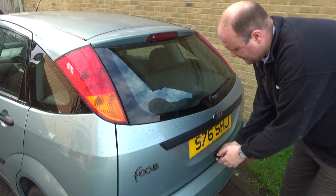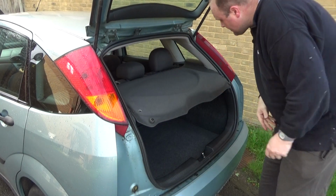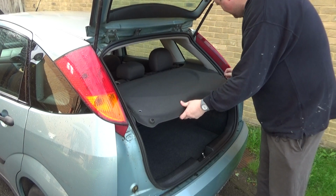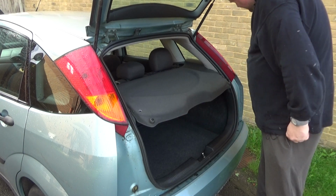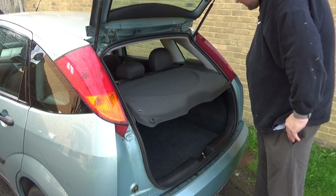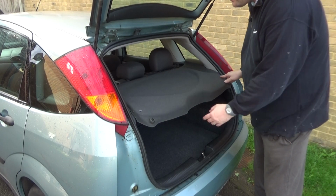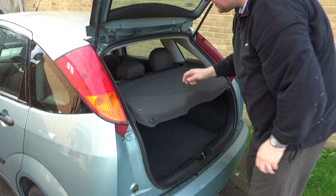Okay, just avoided a massive rainstorm. And here we have them, the offending articles. I think it's exactly the same parcel shelf colour, that sort of light grey. These are a little bit lighter. Should this matter? Should I give a monkeys? Oh, it's a bit darker. I haven't got the other one though, so can't really do much about that. Not to worry.